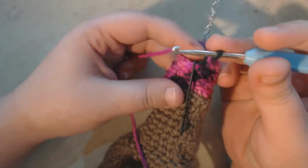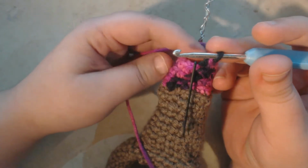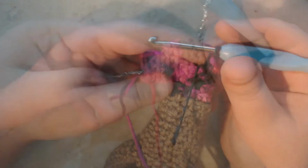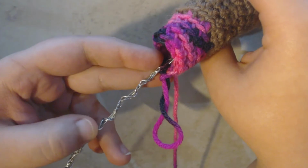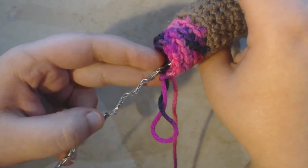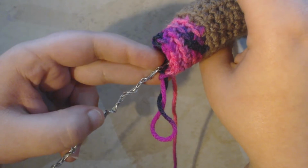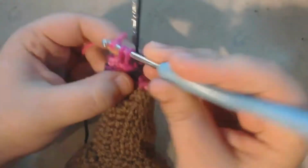So now I'm going to do my 2 rows of regular single crochet between my rows of decrease. I'm going to go on repeating this pattern until I have a slightly smaller width than I want the knees to be, again to account for the size of the scales. So I'm going to repeat this 2 more times so that I'm doing 3 total rows of decrease. And don't forget to keep working in the back loops only.